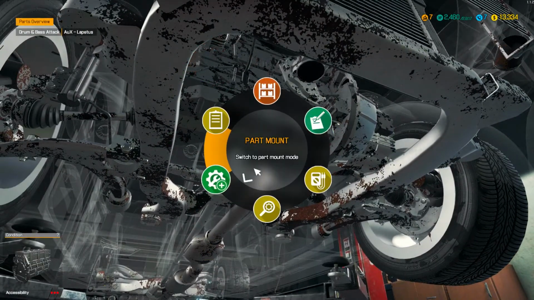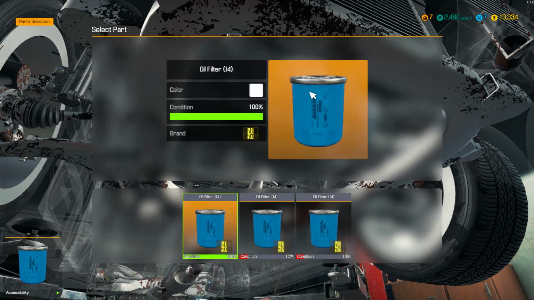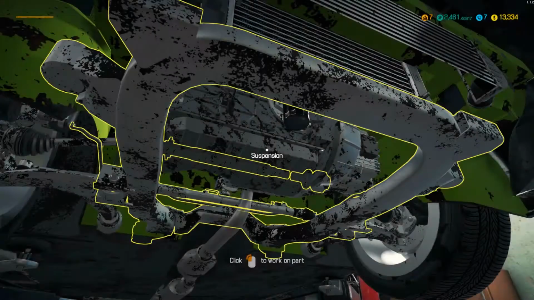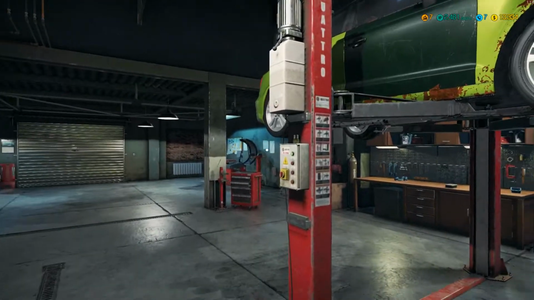So again, got to do this each time to basically switch from unmount part to mount part. The unmount part is by default, but then you've got to switch it over to mount part. Okay, so that is that. We'll go ahead and back out from underneath the car. I believe this was just a simple oil change and filter change.